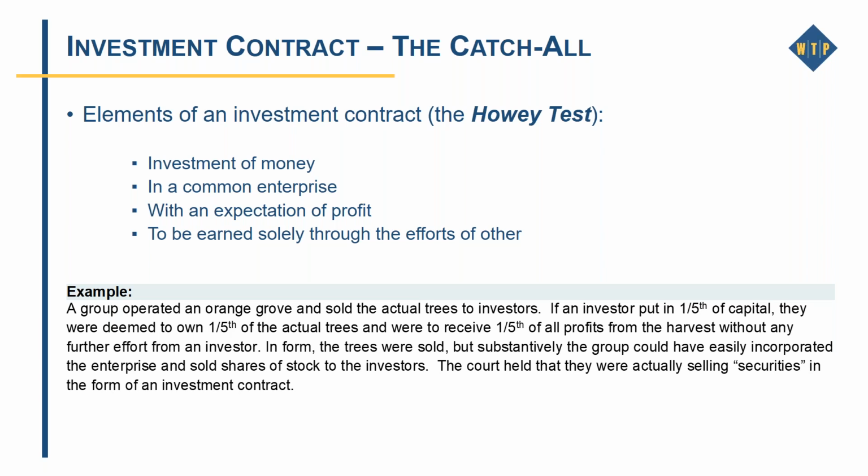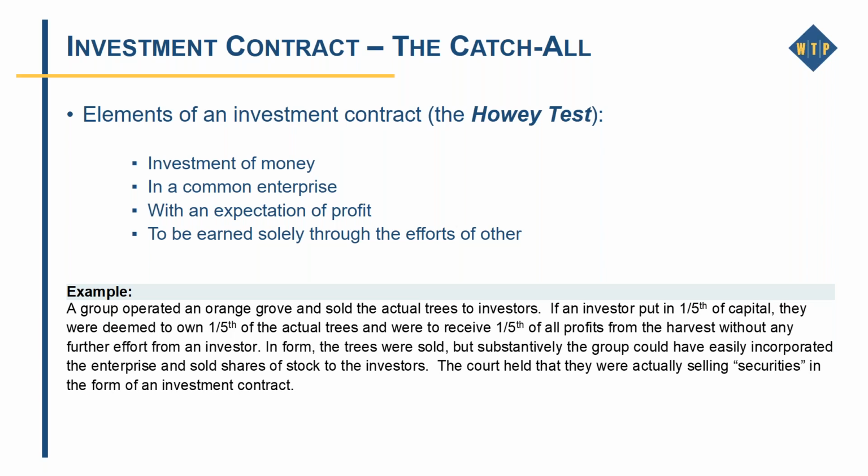And yeah, they're not going to be involved in the business, and yeah, they're going to earn a profit if we succeed in this grove, but hey, we're not issuing them a piece of paper, so this isn't a security. And the HOWEY case looked at that and said, we're going to put substance over form here, and we think this is an investment contract, notwithstanding that you're not operating as a corporation or any other business enterprise.